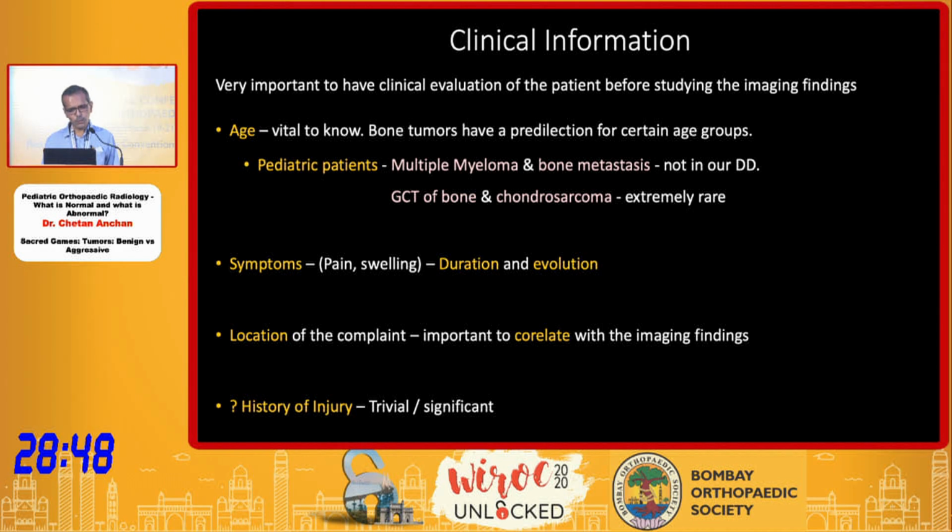Then you should also know the location of this complaint. It is very important that you correlate the location of the pain with what you see on the imaging. Sometimes you may have some incidental finding on the imaging which may be totally unrelated to the patient's complaint. And then you should also inquire about any history of injury, whether it is trivial or significant.